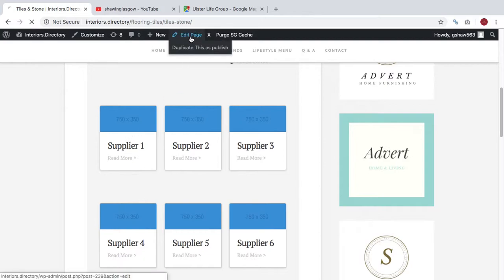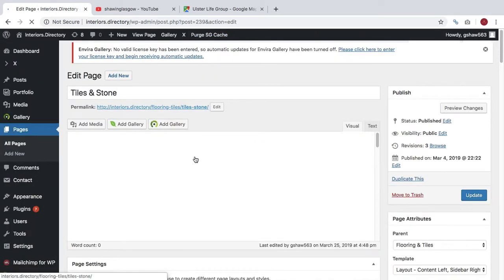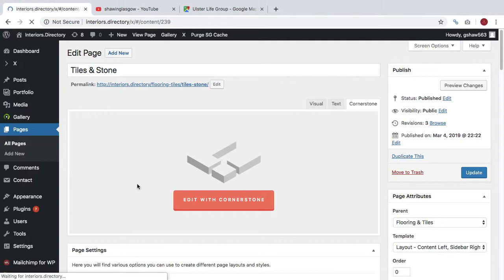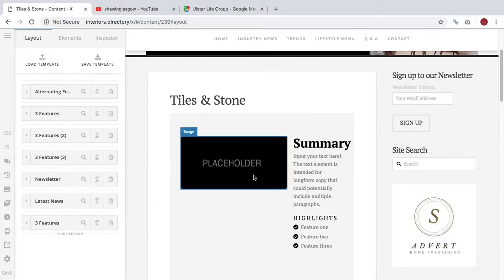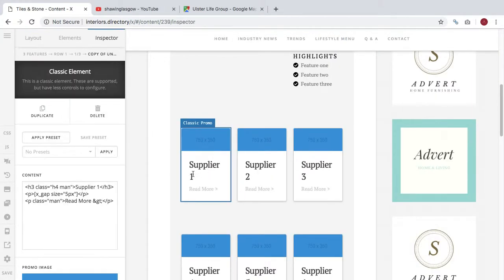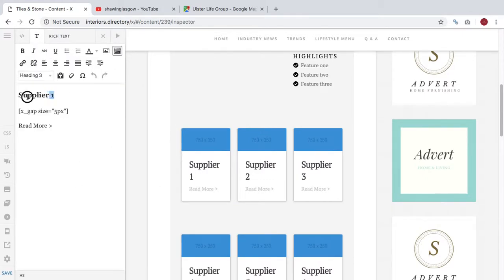So I go to now my edit page. Something similar to what I've done before. I need to always edit with Cornerstone. Now I will then change this image to the supplier, the one that the person gave to me. So let's go in here and have a wee look. This is where I can double click. I can call this my new supplier. You've got to be creative on how you do this. If you want the boxes to be the same size, then you have to go to double lines and so on. This is the key bit, how do I get it to link?